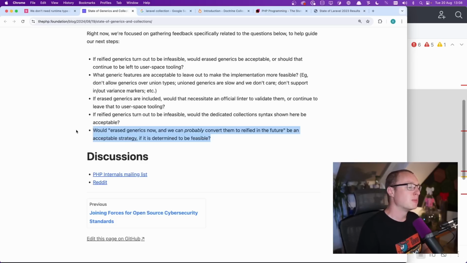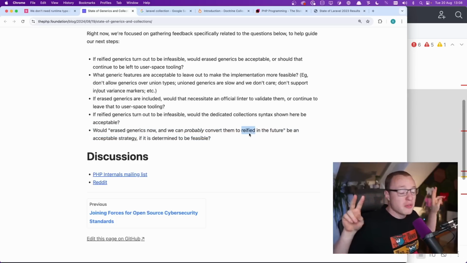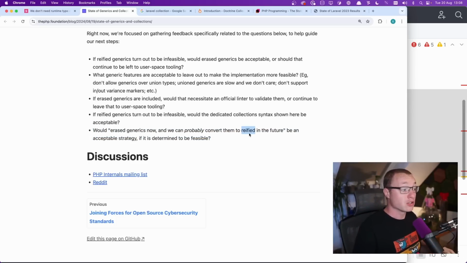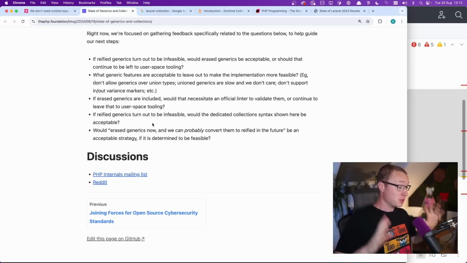Well, as long as people think that reified generics are a better thing, which they aren't, then yeah, sure, yes. But I'm pretty sure that once we have erased generics, it will be fine and all things will be solved. No, that's kind of too close-minded for me. But no, I definitely do it. Yeah, but I don't see the need for adding reified generics after we have erased generics, because the community will embrace static analysis tools, and we don't need runtime type checks because everything's already been checked during static analysis, and our code won't break anyway. So these are wasted checks, basically. So super interesting, I would say.